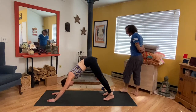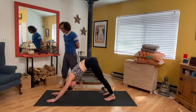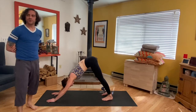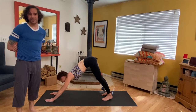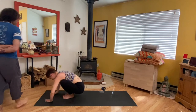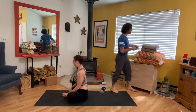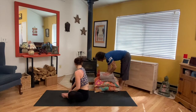All right, so that is going to conclude the yang portion of our practice, and that was in fact our last flow. So now we are going to transition to seated, and of course we're going to want our props nearby. So looking forward, step or lightly hop to sit. And then once you've landed on your hips, go ahead and collect your large pillows, your folded towels, and your 2 blocks.